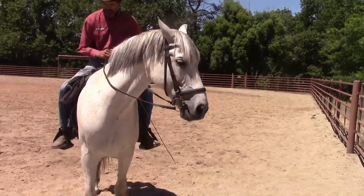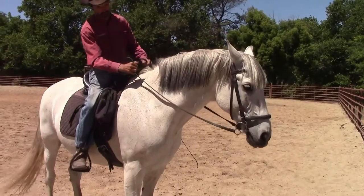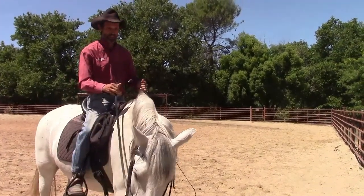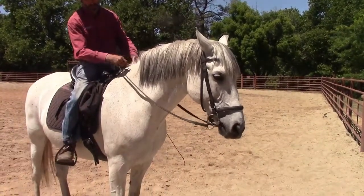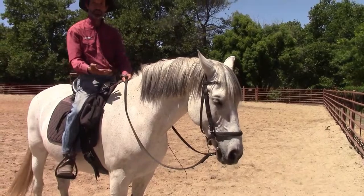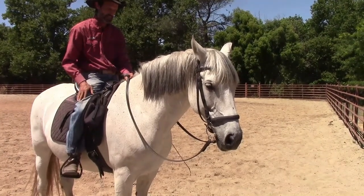So let me turn Dante this way a little bit. I'll show you how to start teaching it from under saddle. This is going to be my right rein. What I'm going to do is take almost all the slack out — and if it starts rooting, I'm going to flex them, and when it's nice and quiet I'll release. So going back to the head down cue: take almost all the slack out of the right rein, then put a little bit of pressure on the left rein. As soon as the head starts dropping, release the pressure. It's the pressure that asks them to do what we want, and the release that tells them they got the right answer.